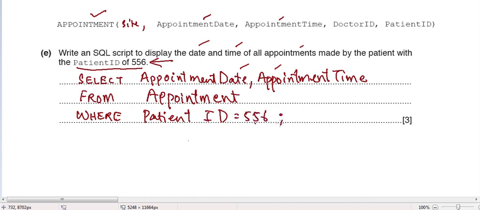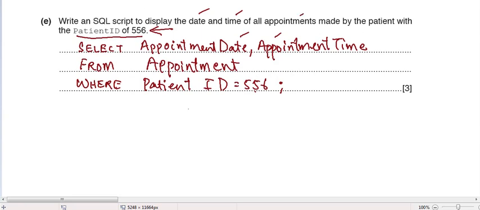So that's our answer, right? Okay, even though this has not been asked in the question, what if we wanted to show all the appointment dates and appointment times in this table? What if we wanted to show all the appointments?